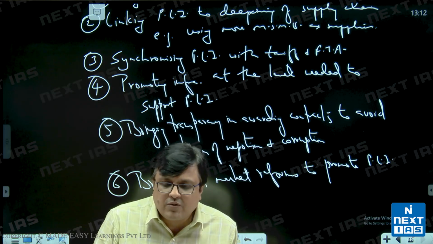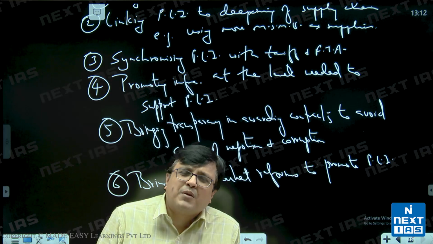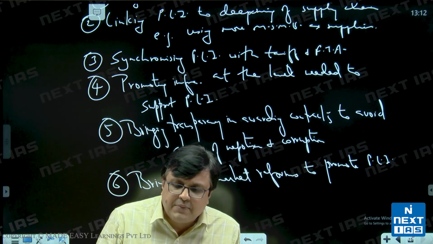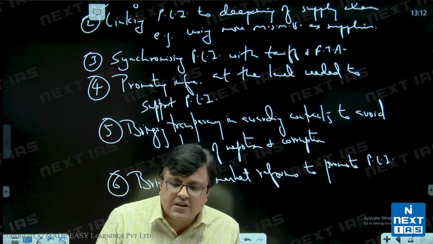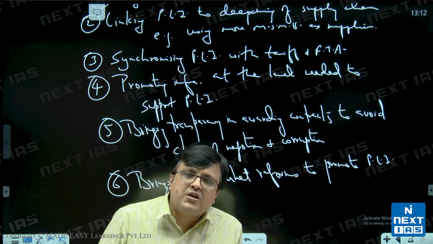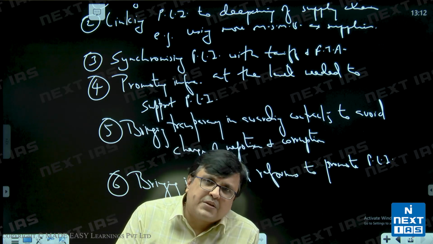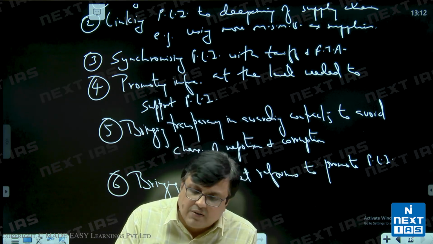Then the next question was a very productive question. It is completely from the past year papers. Examine the scope of food processing industries in India. Elaborate the measures taken by government in food processing industries for generating employment opportunities. Another one from Economic Survey, straight away. If you had done the Economic Survey, you could have answered this question easily.